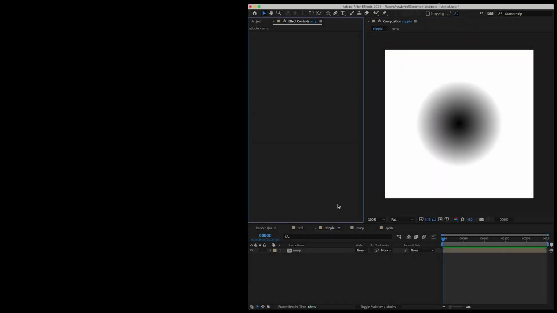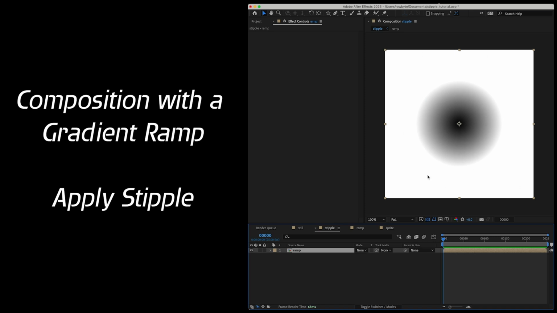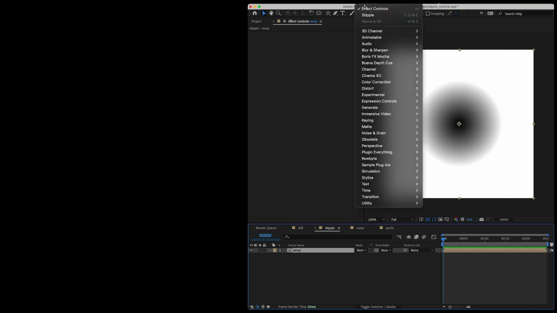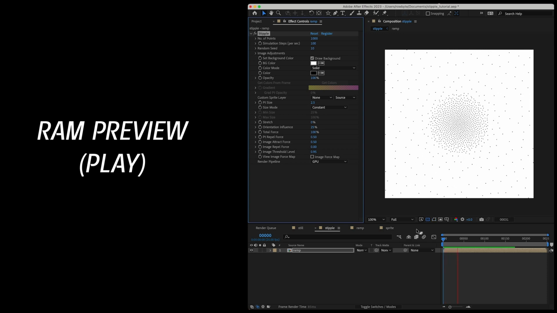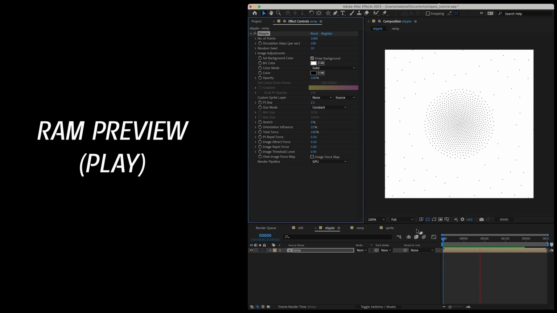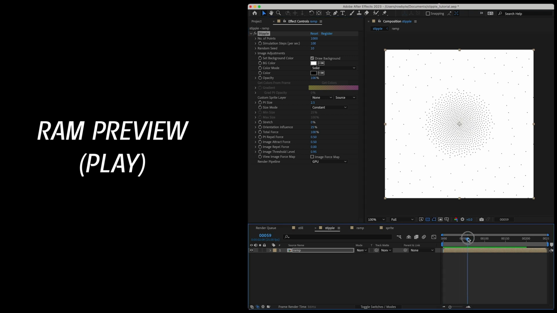Hey guys, let's see how forces and stipple work. Now I have a basic ramp here with the darkest pixel in the center and kind of brighter pixels on the outside. Now let's go ahead and apply stipple, and as we saw before, the points all cluster around the darker pixels here. Why does it happen?